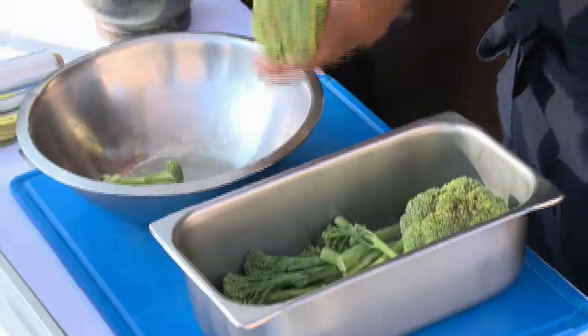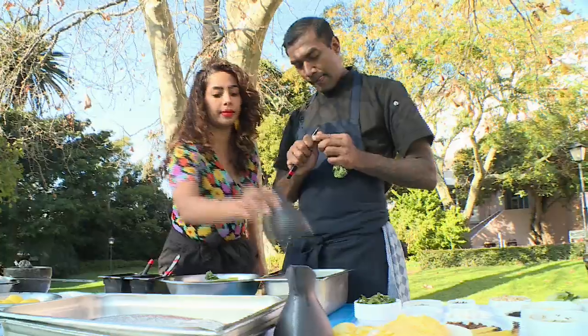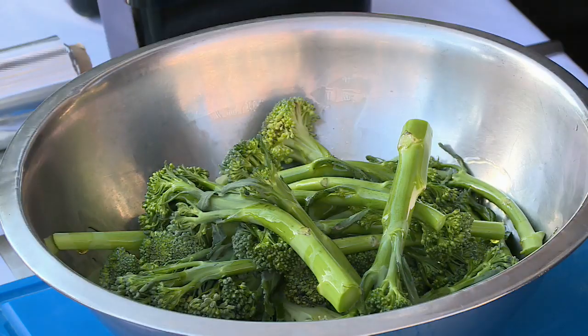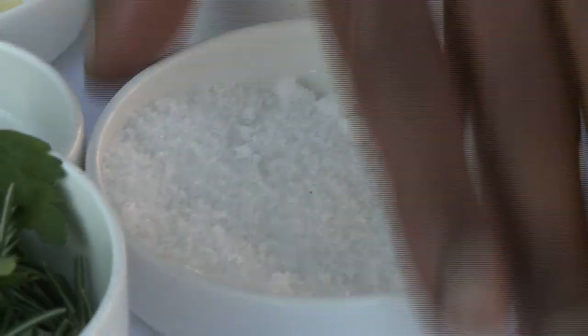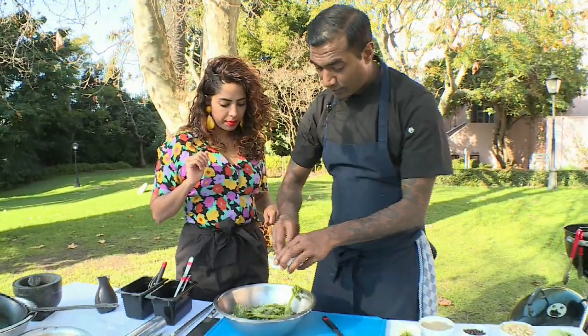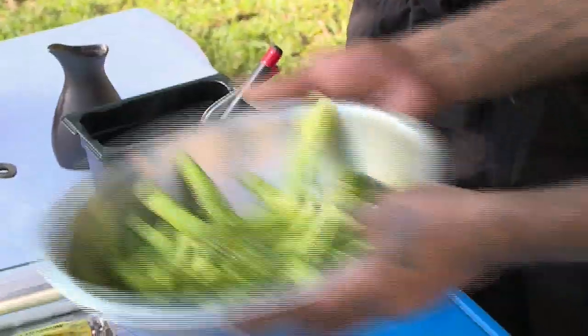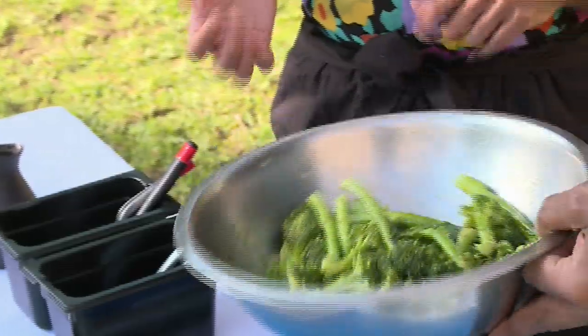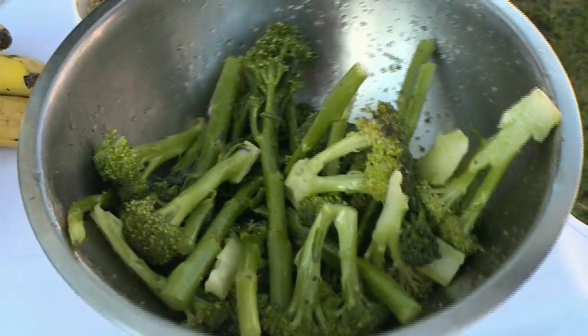Just want to break the broccoli up into the bowl — keep them quite whole because you want to char-grill them. We don't want pieces falling into the braai. Just make sure there's liberal olive oil all over your broccoli, because when you're char-grilling it, the oil heats up and creates a heat space that char-grills the broccoli, giving you spots of charred pieces. At this point, season it with white pepper and then a bit of salt — be liberal with the salt. We're going to toss this up and let it sit for a few minutes so the oil soaks in and the salt and pepper penetrate through the vegetable.